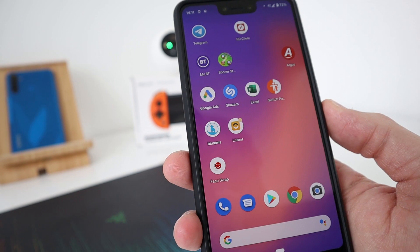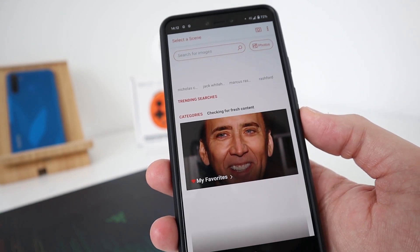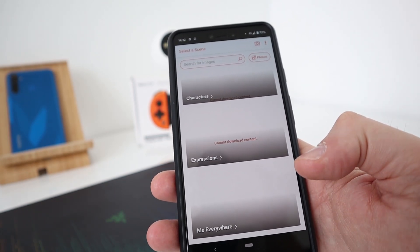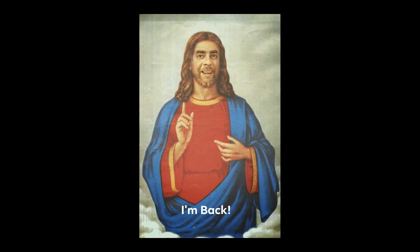Face Swap — this was the best Face Swap app ever. Unfortunately it's a Microsoft product but they've stopped developing it and stopped supporting it, and I have no idea why. This was the most incredible Face Swap app ever. Here are some of the Face Swaps I've done — with the detail in some of them they look so real. I'm really disappointed they've stopped developing it. Any other Face Swap app I've tried on the Play Store has been rubbish compared to that.